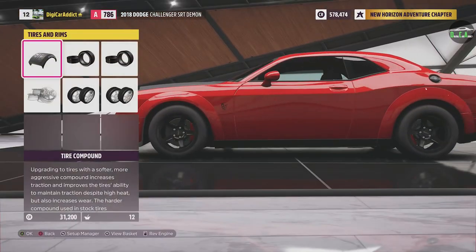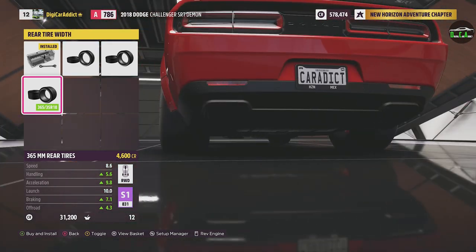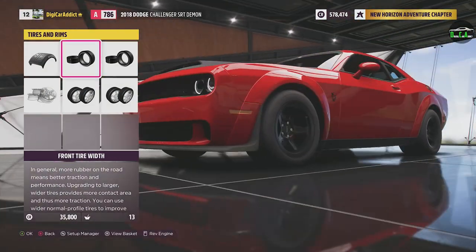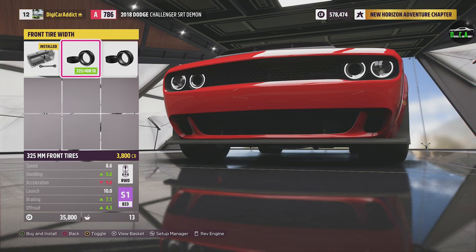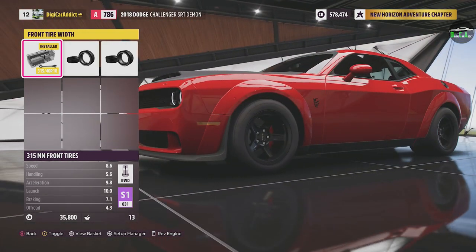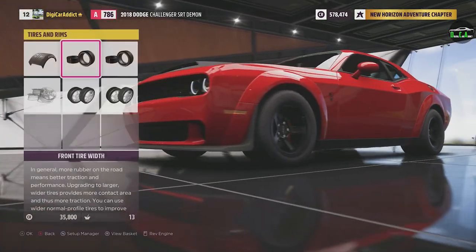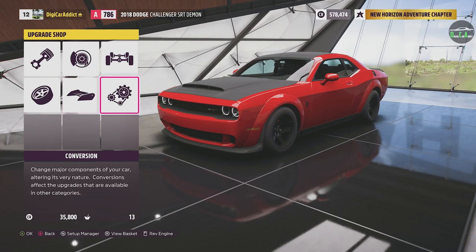Continuing, actually, I think we can increase the rear tire width. Ah, yes. Oh, yeah. 365, let's do it. 365s. Oh, my God, this thing's on a hook now. Front tire width, they're already the smallest possible. This car comes with, I believe, 305s in the front. I don't know why they put 315s. Interesting. Okay. And that's everything there.